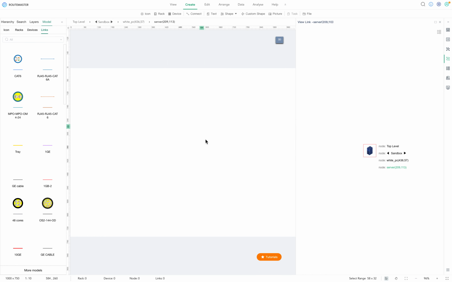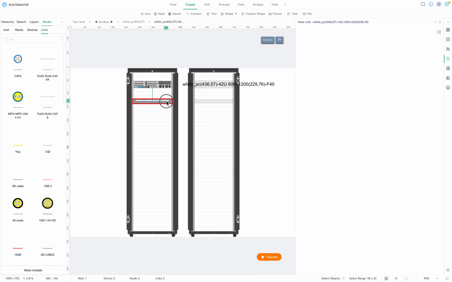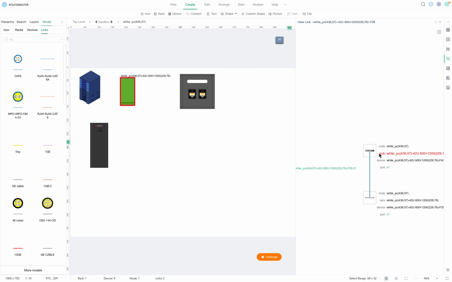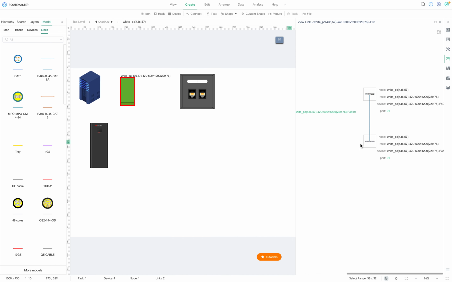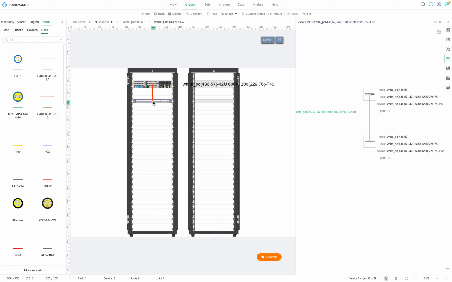But once I click on another element, it's just going to show whatever element is there. So you need to keep that in mind. If I click on this element, maybe I will go back to check something else, and I will still be able to see this connection until I click something else. If I want to go back to the element, I can just double click on the element in this view, and it will take me to the specific element that I wanted to see.